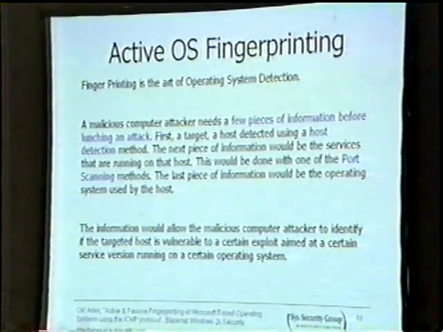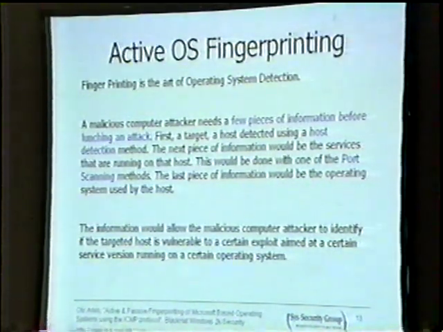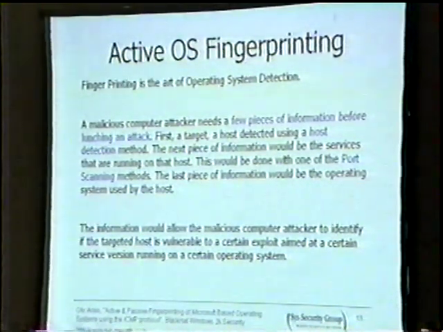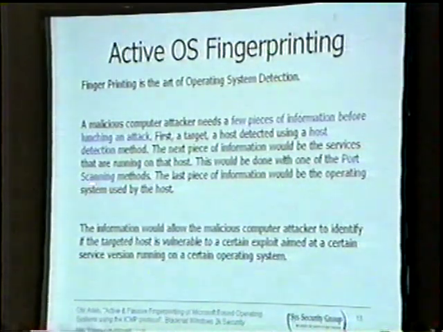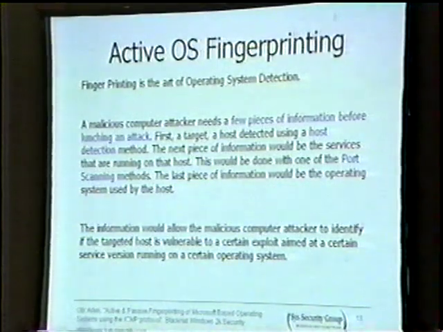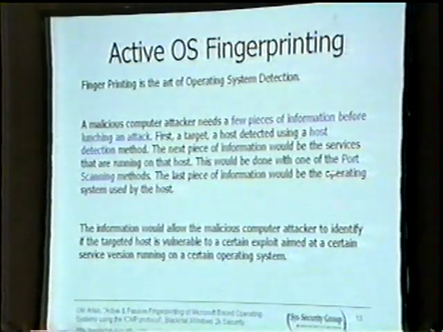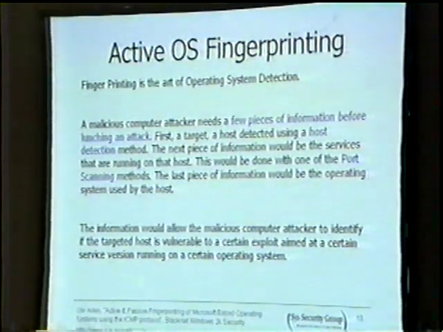If we are an attacker on the internet, we will look for a certain piece of information. We will look for what hosts are available for our attack. We will look for the services that are running on the host. We will use a port scanner to understand what the open ports are, and then we will try to fingerprint the operating system used by the host.